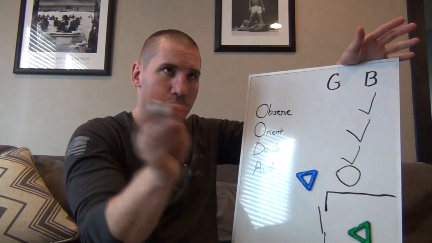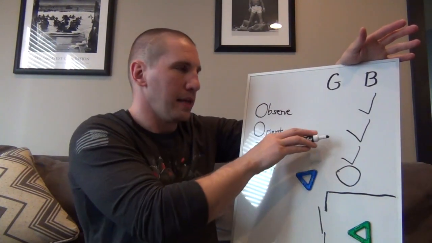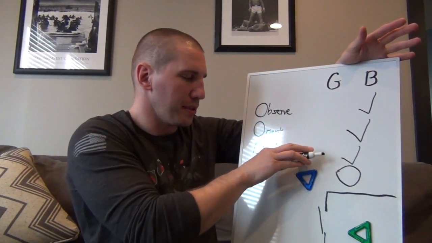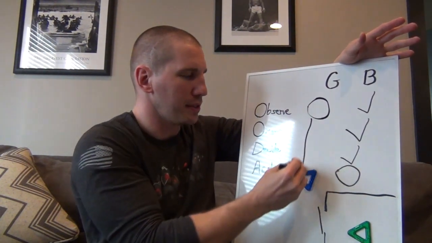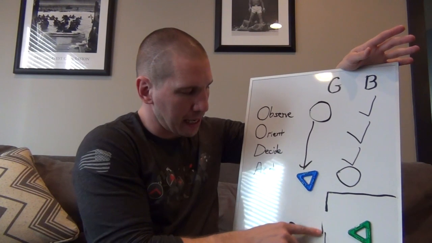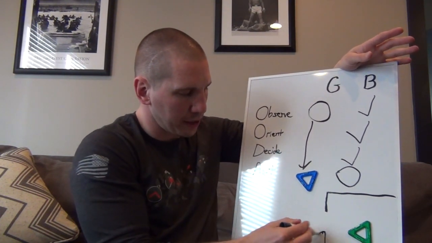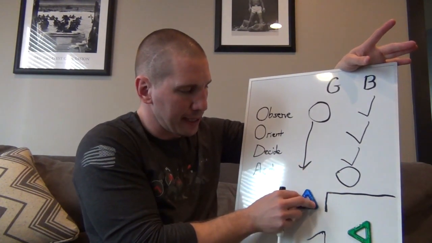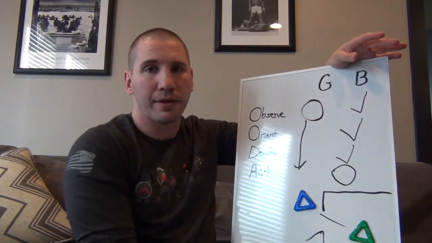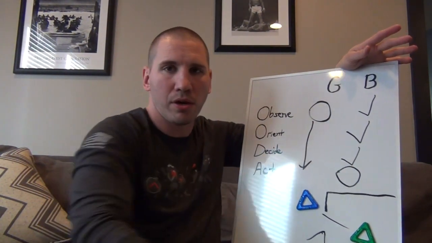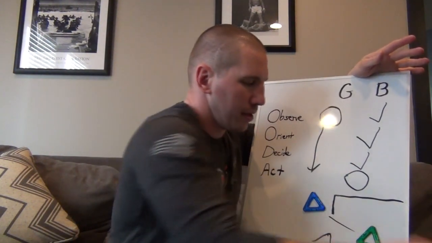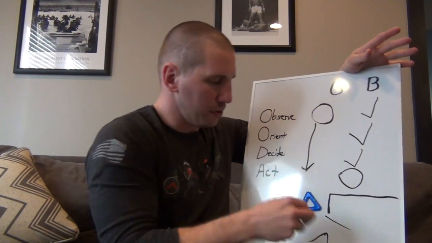So he's got to start all the way back over and observe. And then as the officer steps in the line, now he can orient towards the officer. Now he's going to make the decision to shoot. Now he's going to act. So now he's all the way back here again. He's got to go through all these steps. So this time, let's say the officer is wide open. Now this officer can pie in and engage that threat and take him out, because he's put himself way ahead on the OODA loop. That's how you can use OODA loops to your advantage.